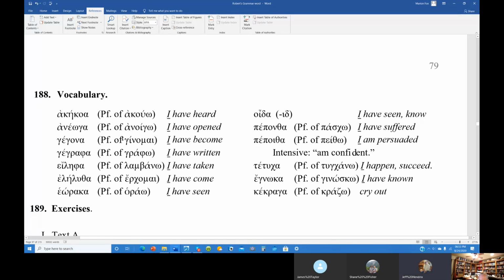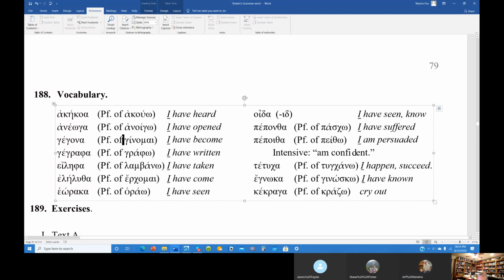Gegona from ginomai. That's to become or to be. It's a being verb. So I have become. Gegrapha, and it's from grapho, which is I have written and it's still written. So we run into this form quite a lot, not in first person, but it is written, the third person, and probably usually singular, third person singular. It is written, in this form, perfect tense, whenever they quote from the Old Testament scriptures. So you find that quite a lot.